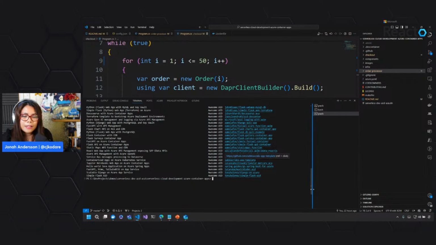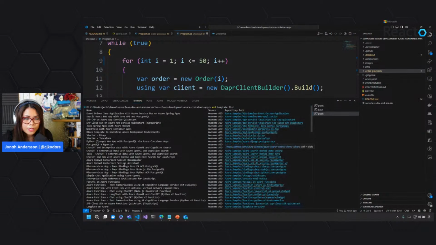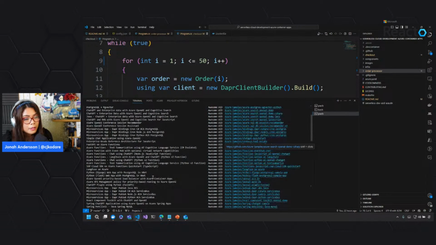But let's say you and your team want to look for some template to start with. If you do the ACD template list, it shows you the different types of awesome ACD templates from the community. You can choose a starter template for Bicep, for Terraform, or an SAP integration, or a React web app with Java.